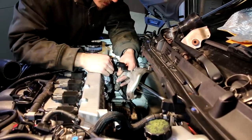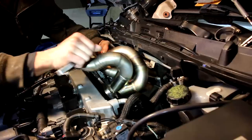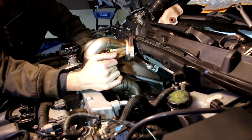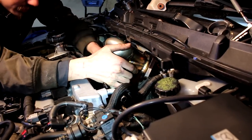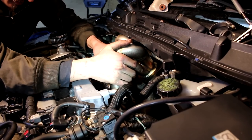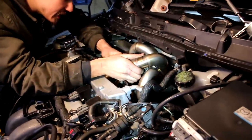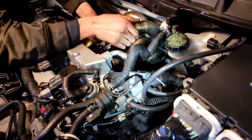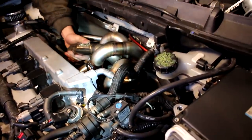This looks like it's out of the way now. Plenty of room now. Now we can pop this manny in. Exhaust manifold gasket is in place, perfect. Maybe this thing doesn't fit. It's a little bit tight, but nothing we can't handle. Heavy though. It's pretty heavy. Huh. It's lower than I thought it would be. Oh, okay. All right, now we just gotta start putting the nuts on, tighten everything down.